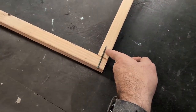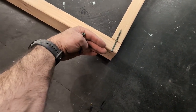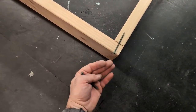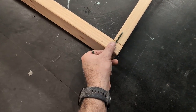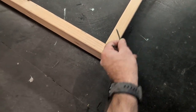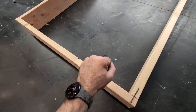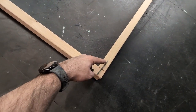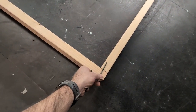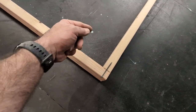The problem with that is this is end grain in here. Here we're going through the side of the grain and, you know, moving it out of our way, and that really has a lot of strength to the joinery. And here, instead of going through the side of the grain, we're going into the end grain, and that's when you notice these things when you get out here and start moving them around, or sometimes even the threads strip before you even pull the head of the screw in, because this isn't a very strong connection here. What can you do about that?